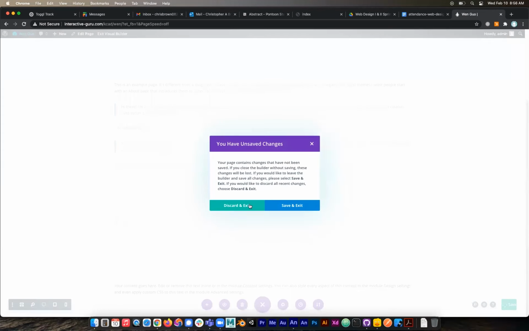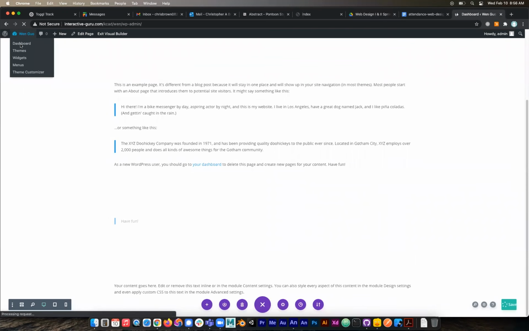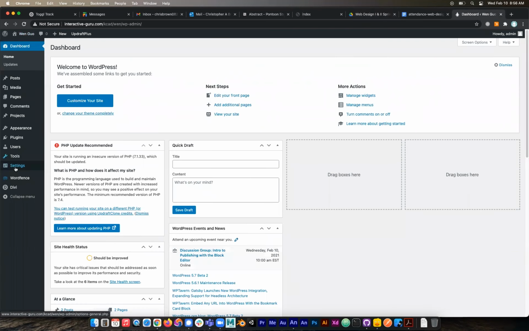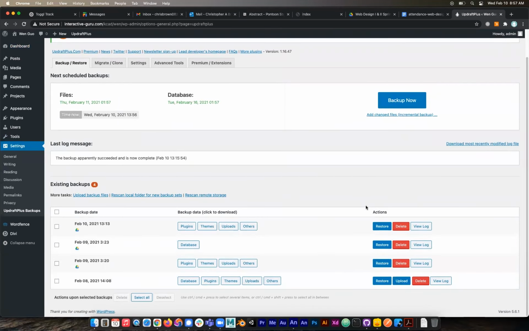All of you should be able to do now is from your dashboard, you should all be able to go down to, where is it? That was under settings. Oh yeah, settings, UpdraftPlus backups. And since you originally set it up, you should actually see some of these backups here, right?